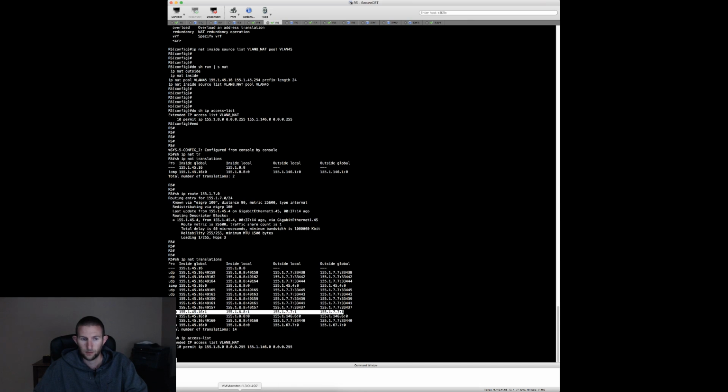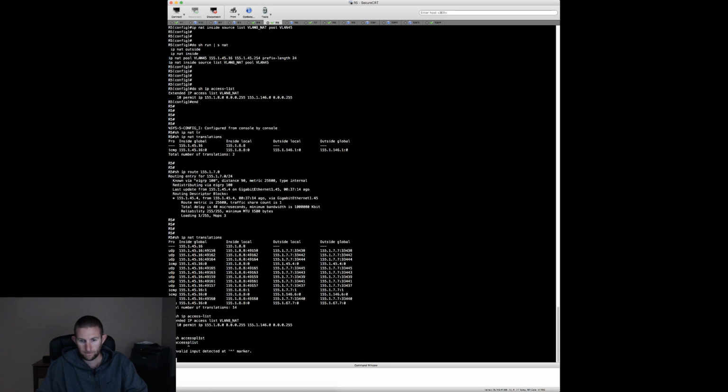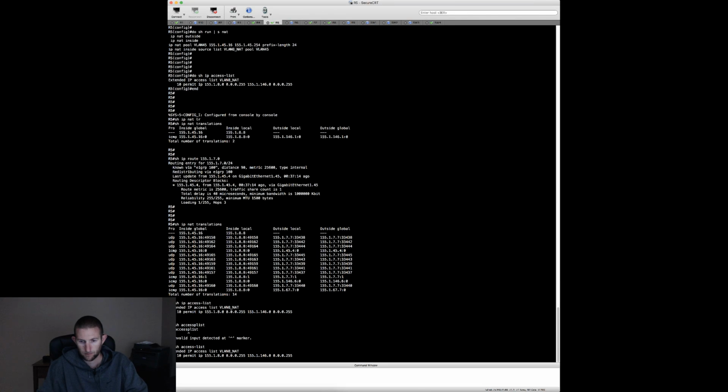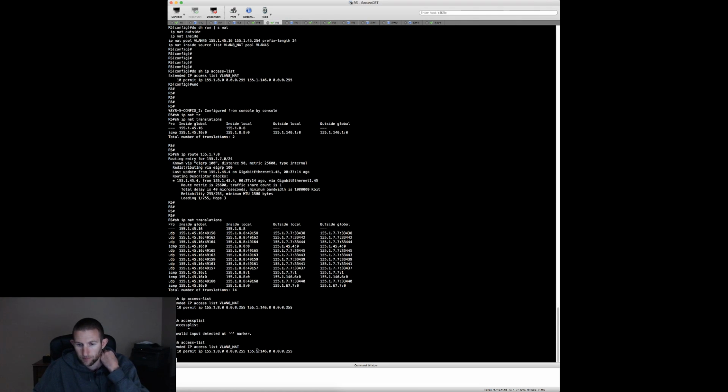Is the destination in the access list actually used? I would have thought it would only hit anything going to there. But we can see right here, it's doing a NAT translation for it.